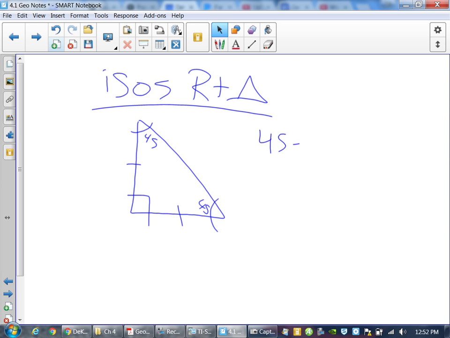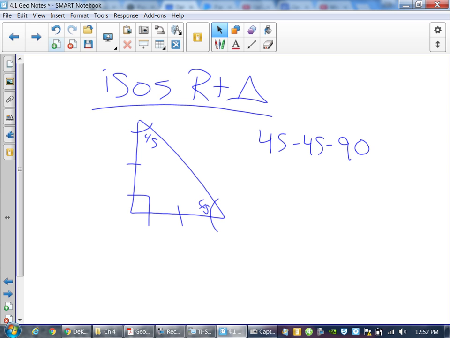I'm just saying that you can have what's called an isosceles right triangle. We spend quite a lot of time dealing with the 45, 45, 90, and then we will deal with what's called a 30, 60, 90 triangle here real soon. Those two triangles are what's going to set you up for your Algebra 2 trigonometry, and then if you go on to pre-calc, what they do with that as well. The whole thing is based off of two triangles. If you know the ratios of the sides, everything's easy.